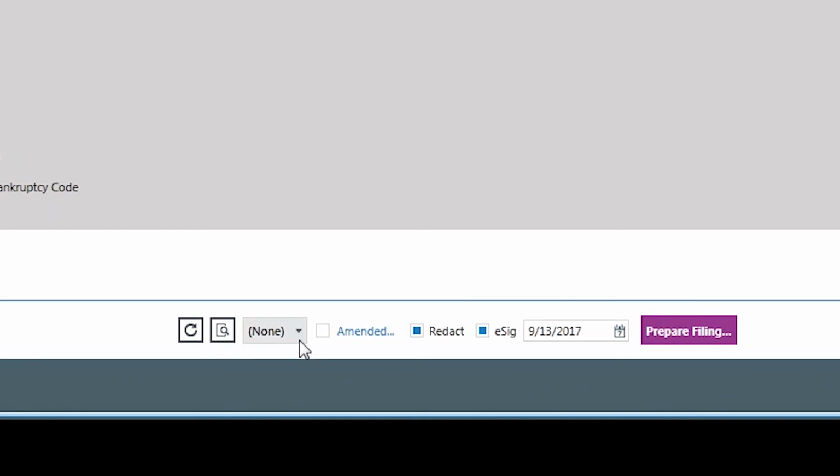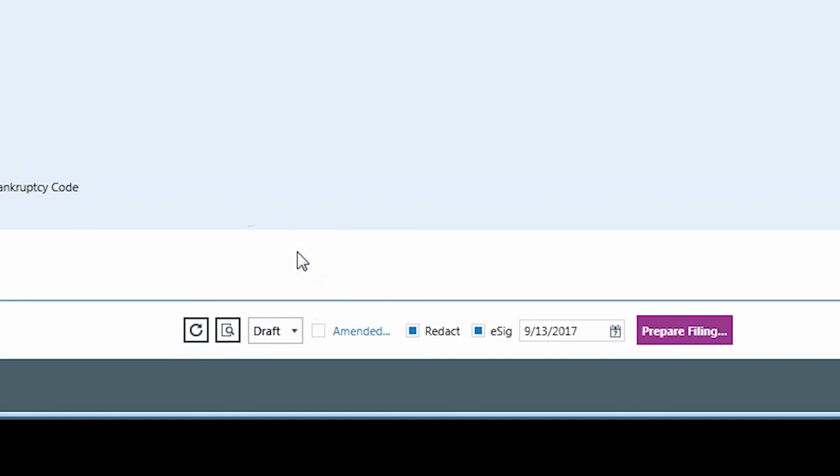You also have the ability to put a watermark on it. So if you're going to send these out to the client, maybe you don't want them to have the ability to go to the courthouse and file them themselves, you could put in draft. You can also add, I think, other things through the settings. You'd be able to add other wording if you wanted to, but you could put draft on there, and that way when it generates, there's like a watermark of draft across the middle of the page.